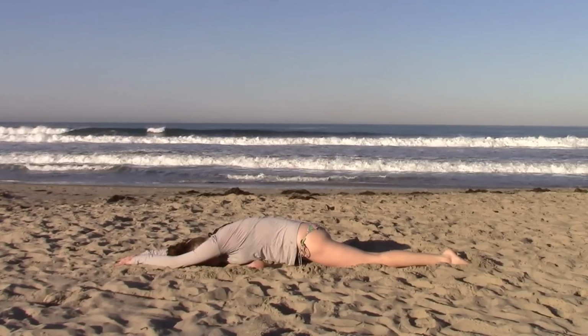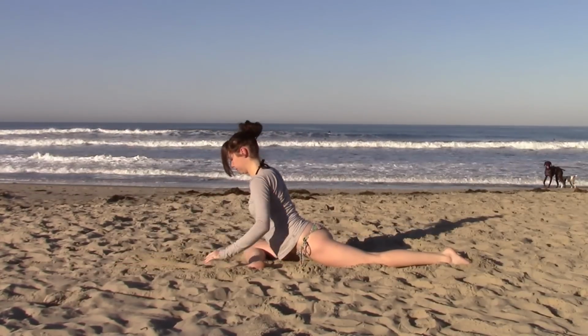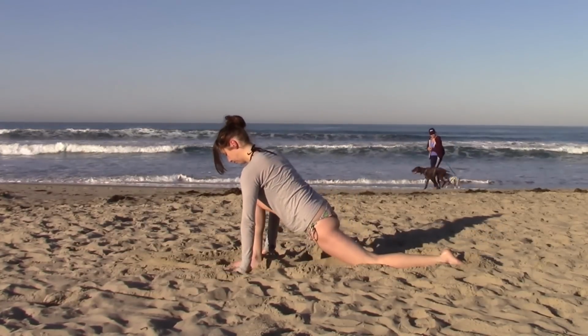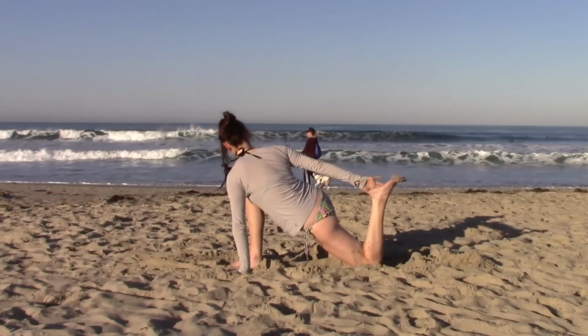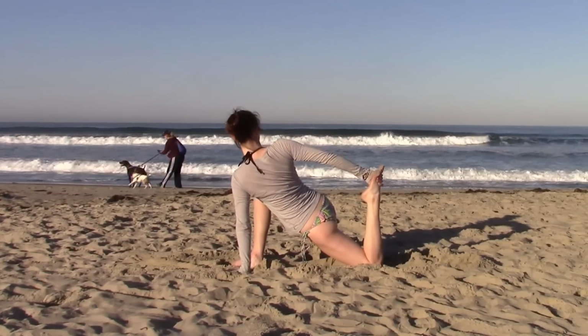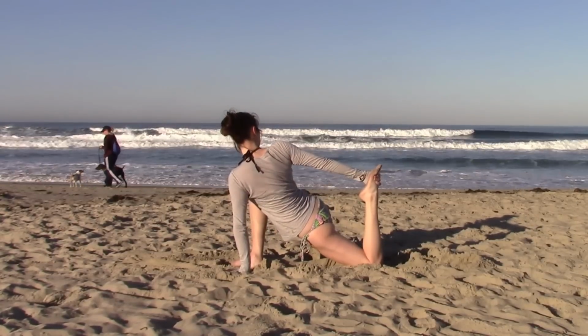And come on up. Find your low lunge, so bring your right foot back down on the ground, bending into your right knee. Keep your left hand down and grab a hold of your left foot with your right hand, coming into a twist. A little bit of a quad stretch here. Try to keep your hips sinking down low, rolling your right shoulder back.